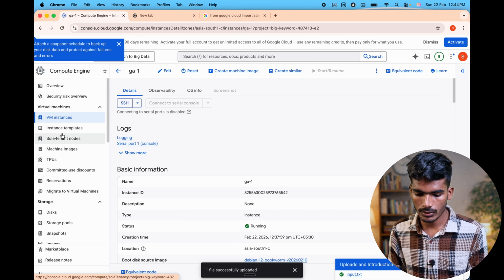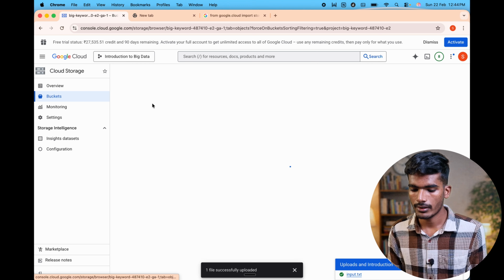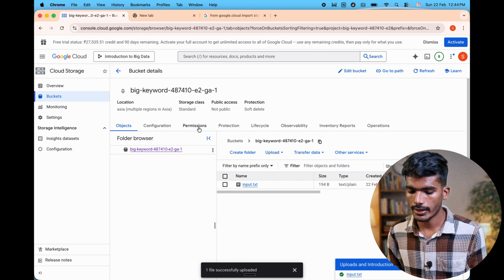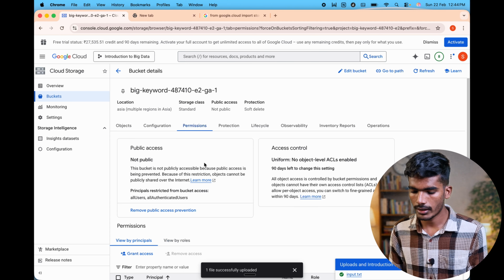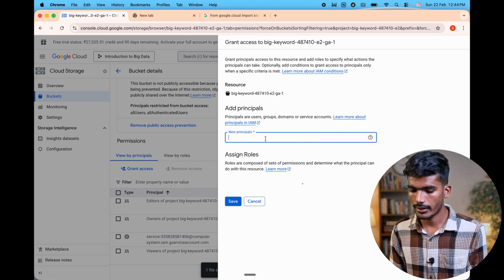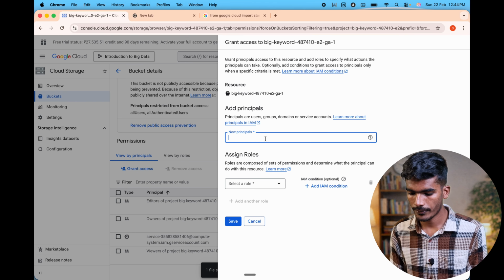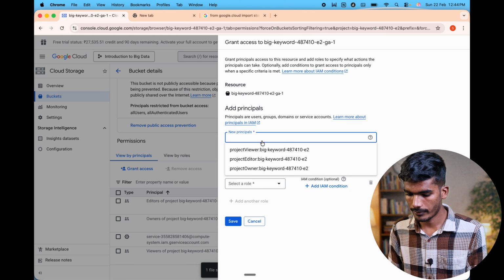So for that, I'll just go to our bucket. Inside this bucket, we need to give the permission so that we can access it from there. So we need to go inside the permissions tab, and here we have to click on the grant access tab, and here I'm going to just search the username.